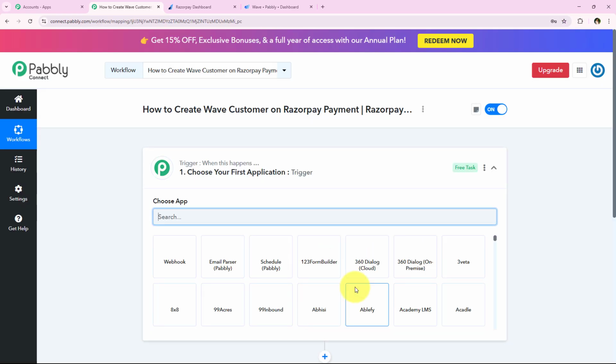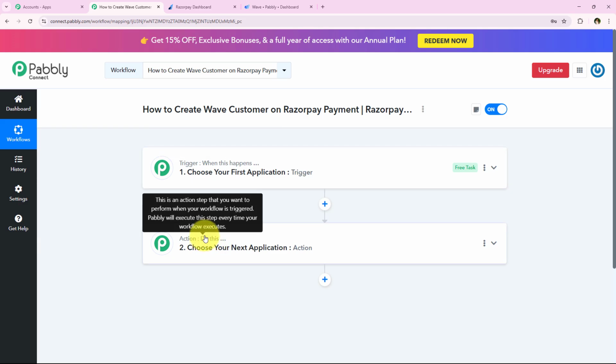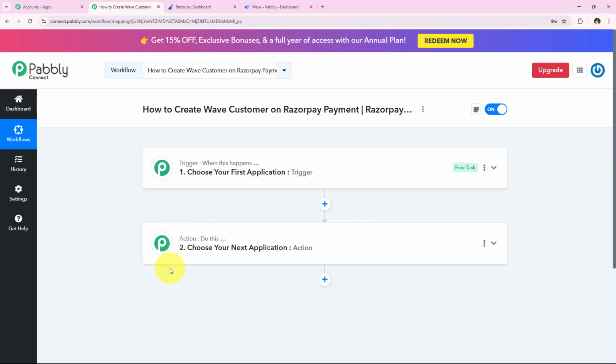And as soon as we click on this create, it is opening the most important window of our automation, which is our workflow window. So this is the most important window because we have trigger and action in this. So trigger and actions are the two main principles on which our workflow will run. All right. Trigger means when this happens and action means do this. So by this, you can understand that the actions are response towards the commands given by our trigger. And that's the particular reason that we can have only a single trigger but multiple actions following the commands of our trigger in a particular workflow.